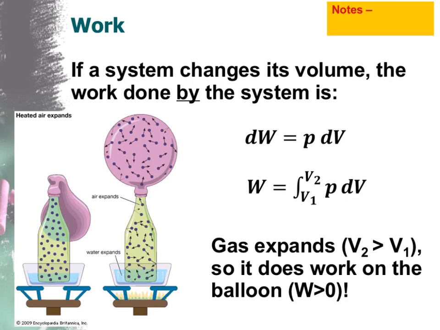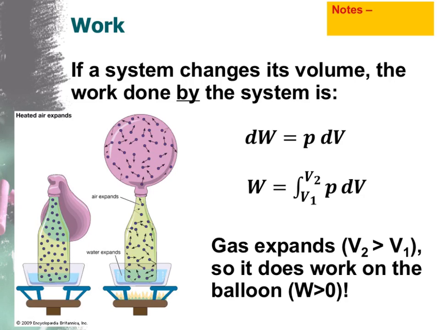Okay. Now, how exactly does a system do work? Well, it's primarily by changing its volume. Okay, so if you have a system here, and we're going to say that the system is the bottle and the balloon combined, so that's a combined system right there. So we're going to call the entire thing the system. And if you add heat to this system, well, you're going to increase its internal energy, but this volume expands, and when it expands, it is doing work on the walls of the balloon. So it is doing work on its surroundings.